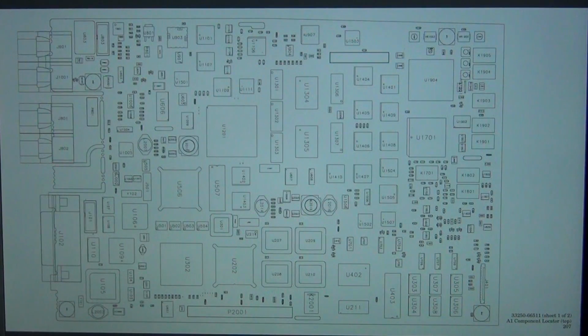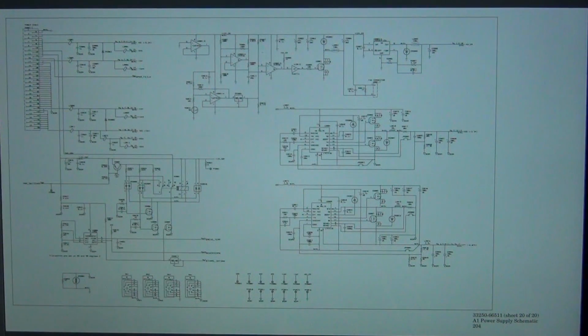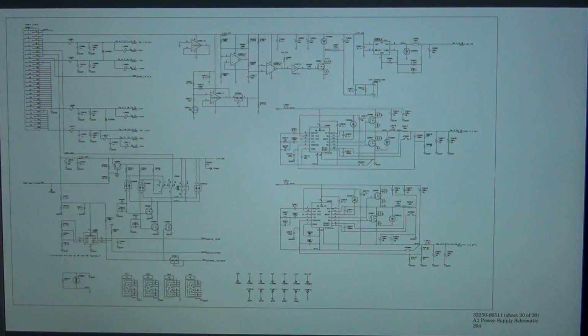One thing I noticed about the PCB is that it doesn't actually have a silk screen on it, which is really a bit annoying. So to find all these components, you have to go back and forth to this page, and you can see the front and the back. So let's go back to, there you go, power supply. So we can take a closer look at this.